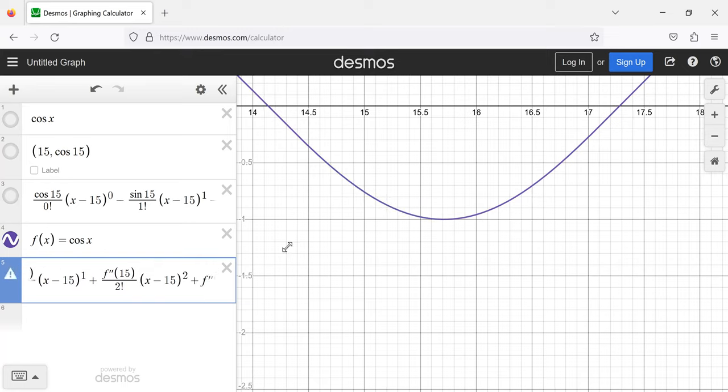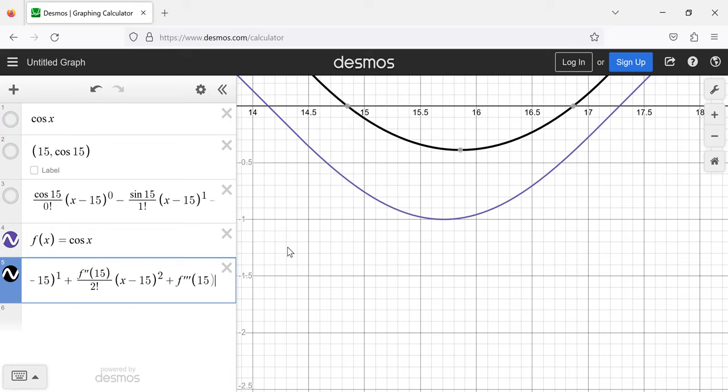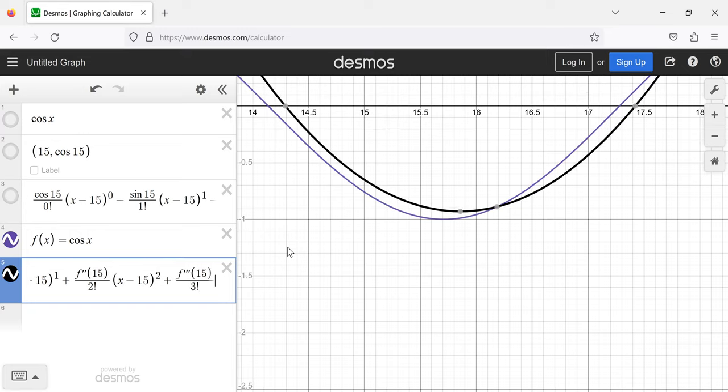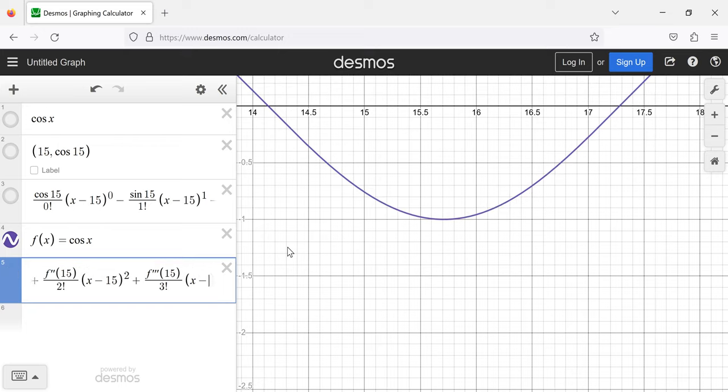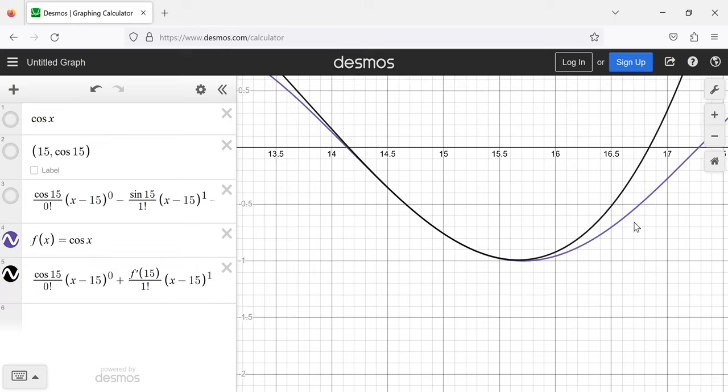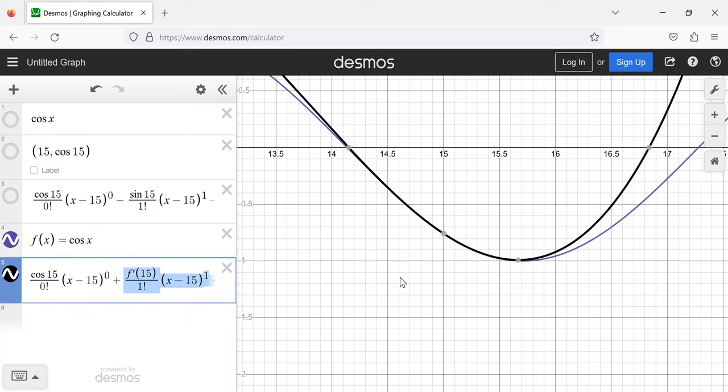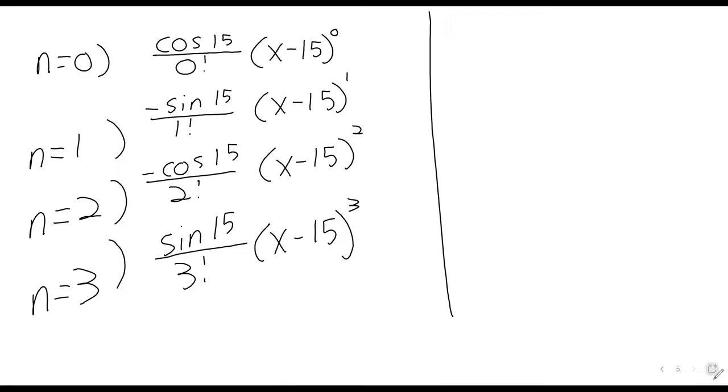I will not experiment to see what the highest derivative we can make Desmos take for us is, because it must be very tedious. But that's cool. There are a few examples we should look at, and we looked at the cosine. At some point we should probably look at the sine, but the sine is so similar to the cosine that it might be kind of tedious to do it at this moment.